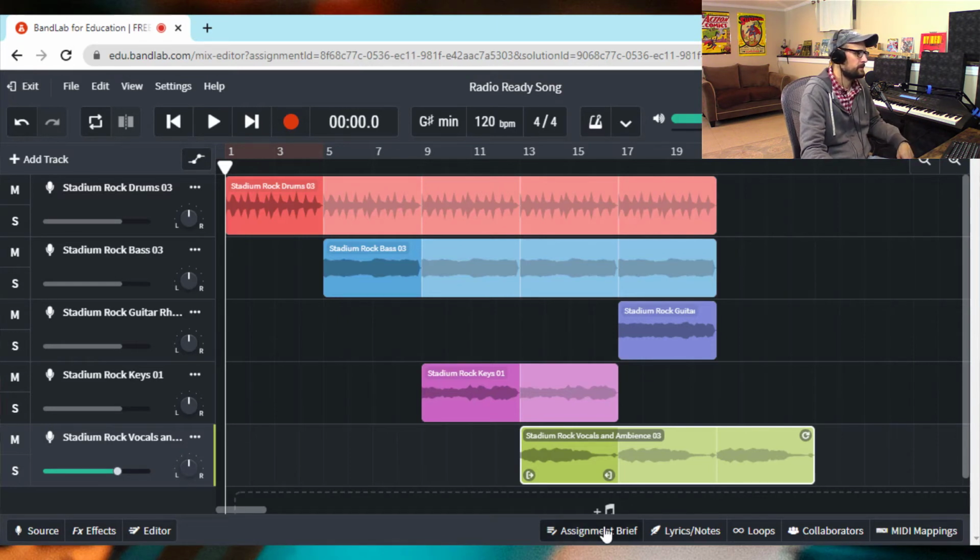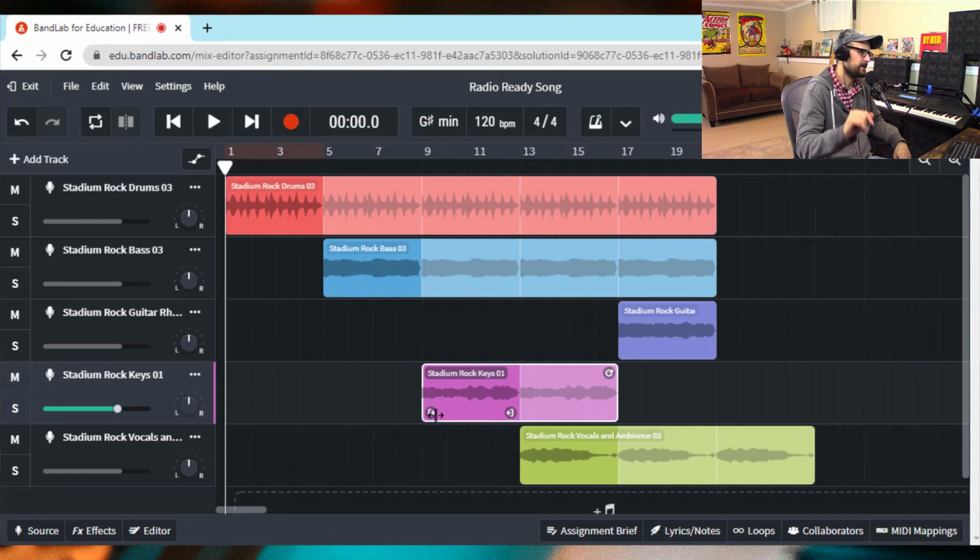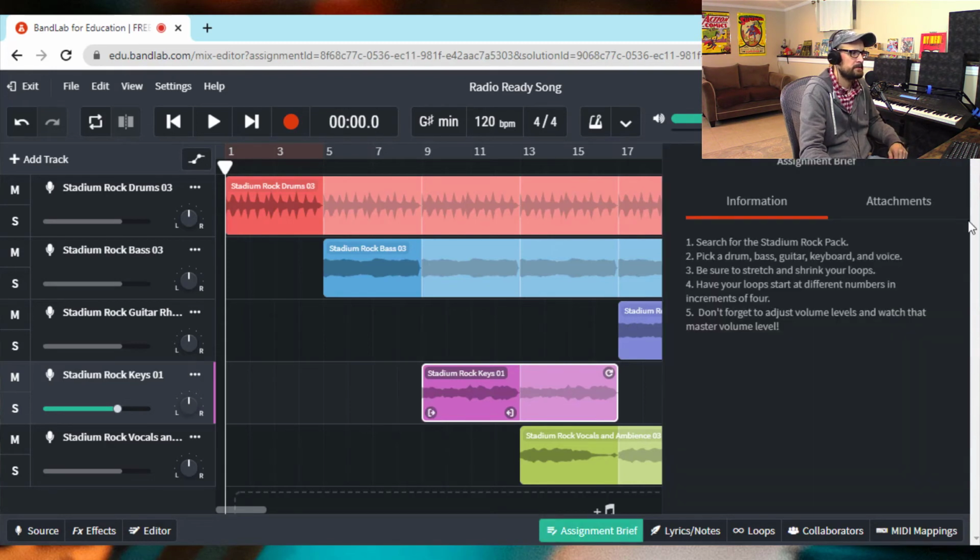All right, and so we stretched it. We didn't shrink it, so maybe you want to have your students shrink a little bit, or you just say as long as they did a little bit of it, it's fine. As long as they stretched it or shrink it, maybe give it one or the other. Leave it up to you. Let's go ahead and check out the assignment brief.